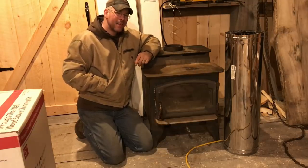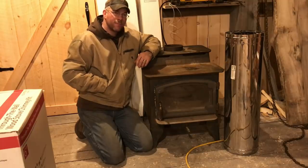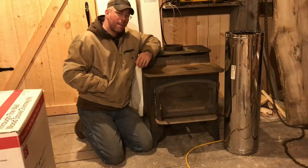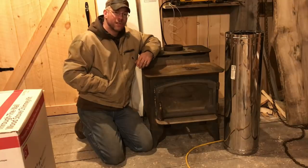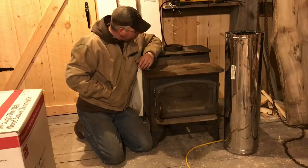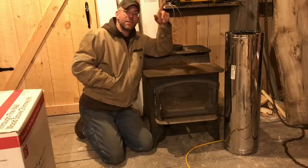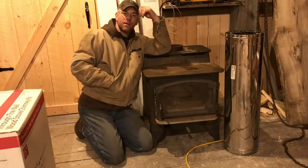Just decided to get this thing up here. It's time to do it, you know. I know putting this wood stove in and firing it up in this building right now would be like a rabbit trying to satisfy an elephant. It's just not going to heat it. But we'll at least be able to start burning the scraps off, things like that. And then as we insulate out here, it'll start working better and better.